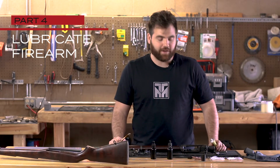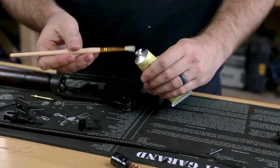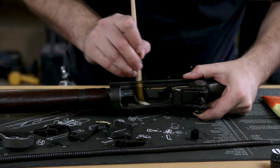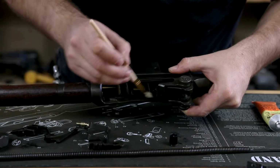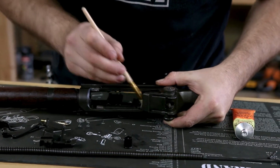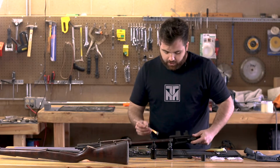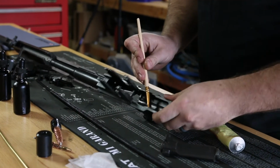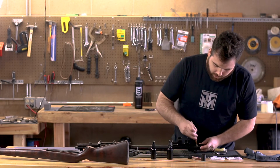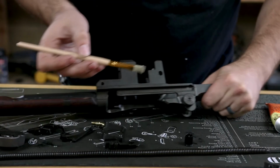Now it's time to lubricate our firearm using gun grease, and we're also going to use gun oil in one part. We're going to go ahead and put some of it on this brush and just a nice light coat. First off in the bolt camming area, and you can kind of see where the bolt slides. Not a lot, just enough where it's a nice thin coat. Another place we're going to want to put it is a little bit on this side. Now, where the bolt rests, we want to put a thin coat just where it's sliding. Not a lot, like I said, because we don't want it going in the firing pin. Just a nice thin coat where we see metal touching metal. All right, that looks good.